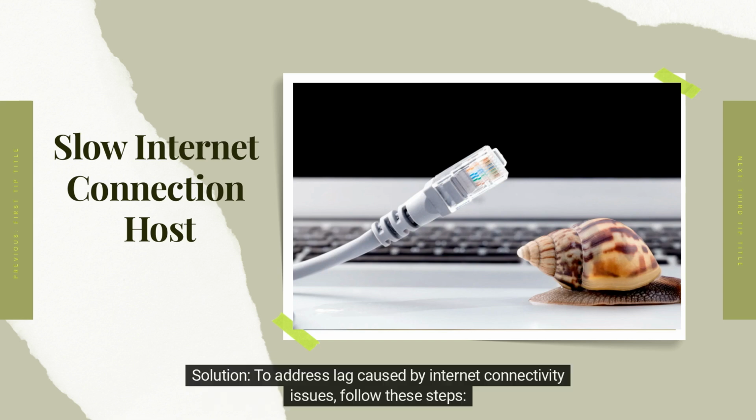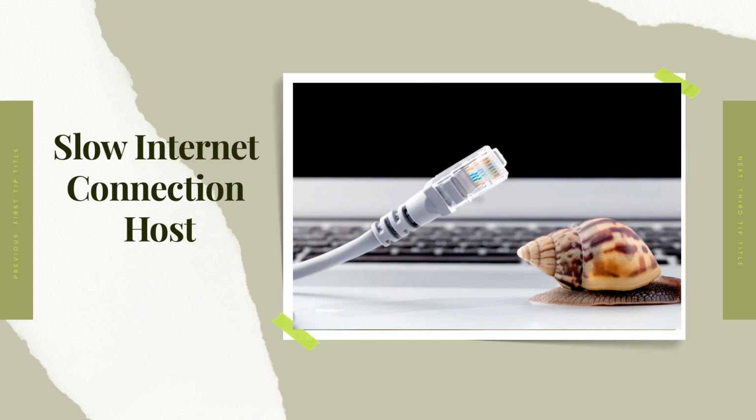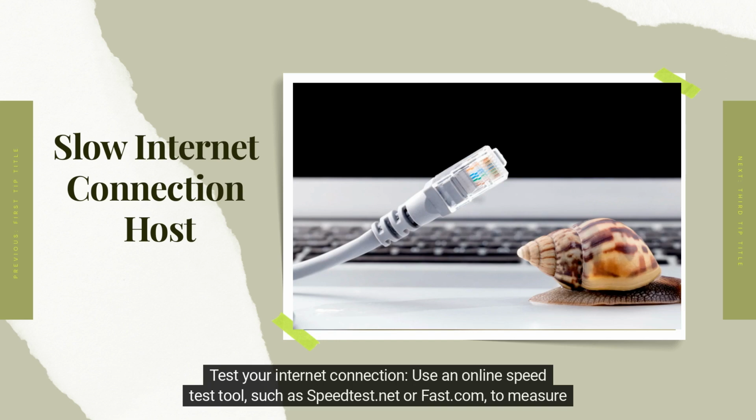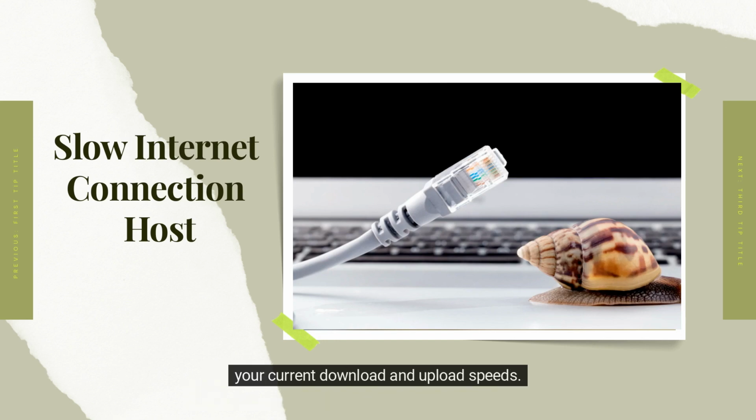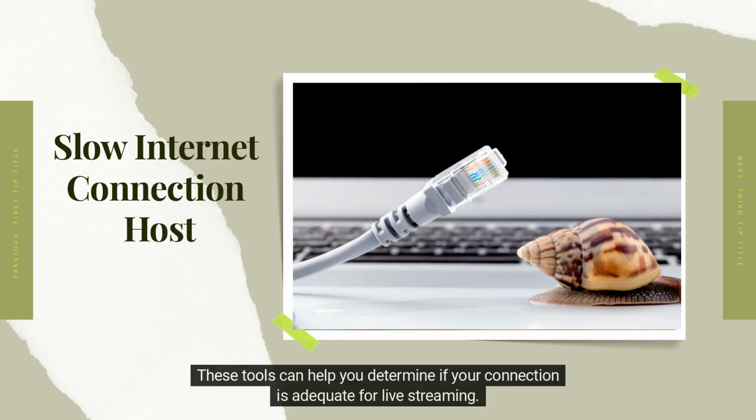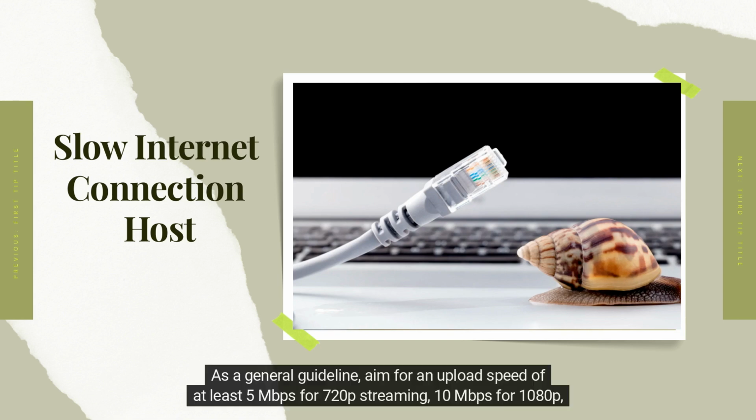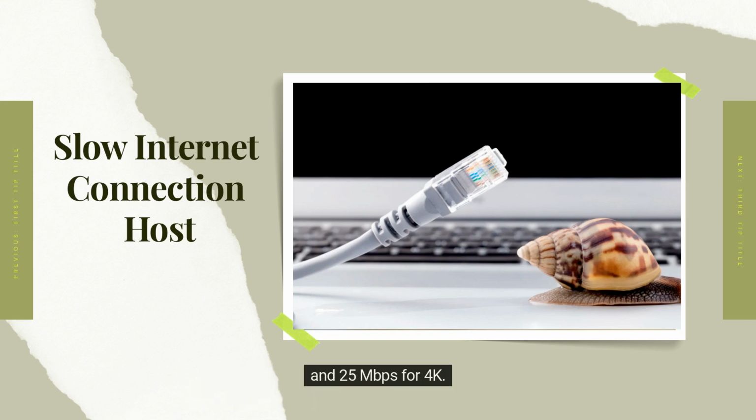Solution: to address lag caused by internet connectivity issues, follow these steps. Test your internet connection. Use an online speed test tool, such as speedtest.net or fast.com, to measure your current download and upload speeds. These tools can help you determine if your connection is adequate for live streaming. As a general guideline, aim for an upload speed of at least 5 Mbps for 720p streaming, 10 Mbps for 1080p, and 25 Mbps for 4K.